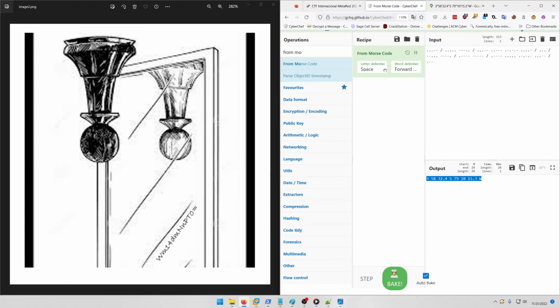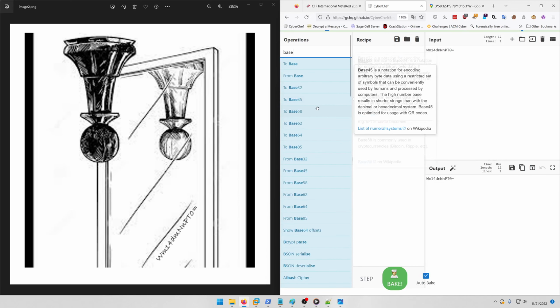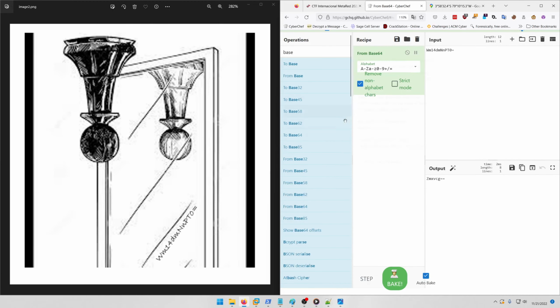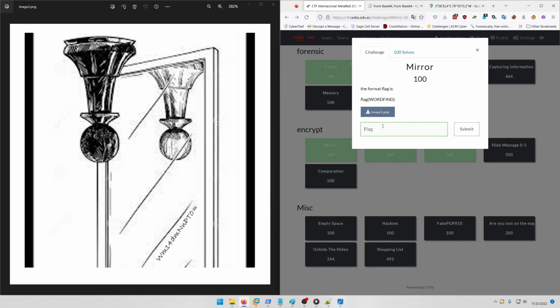And then we're just going to go to CyberChef and let's clear that. And we're going to type in WM14DM, capital N, N, PT, and that's either a 0 or an O. Let's try 0 first. Equals, and then we're going to do base 64. Oh, not to base 64. Here we go. And then we're going to do from base 64 again. And you're going to get the word floor. And that is the flag. So you're going to type in flag and then floor in all caps like so and submit.